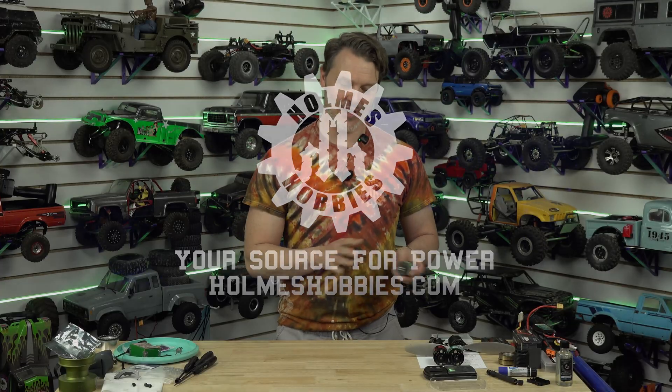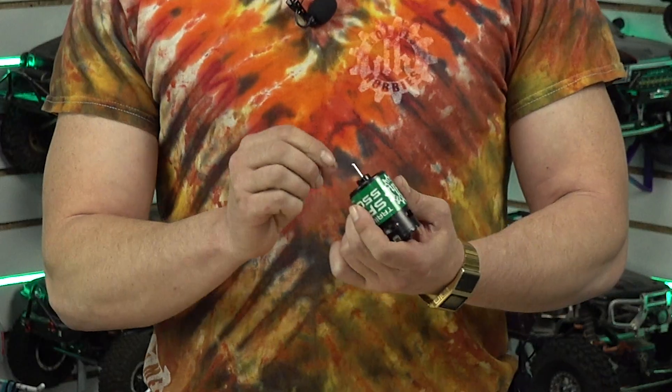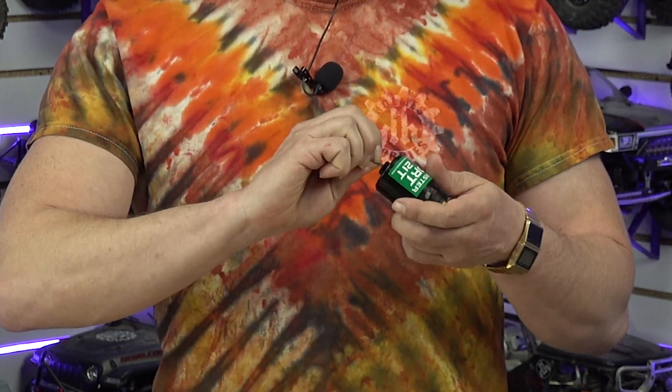Cogging force is a term that is very old, many decades old. When I say cogging you may be thinking about when a brushless motor starts up and has troubles — that's a term I'm pretty sure Castle Creations came up with, and that's not what I'm talking about today. What I'm talking about is the detent force of the motor — D-E-T-E-N-T. The detent force is how much force it takes to rotate the shaft from one low-reluctance position to the other, or the natural resting position of the motor when you try to move it from one natural position to the next.